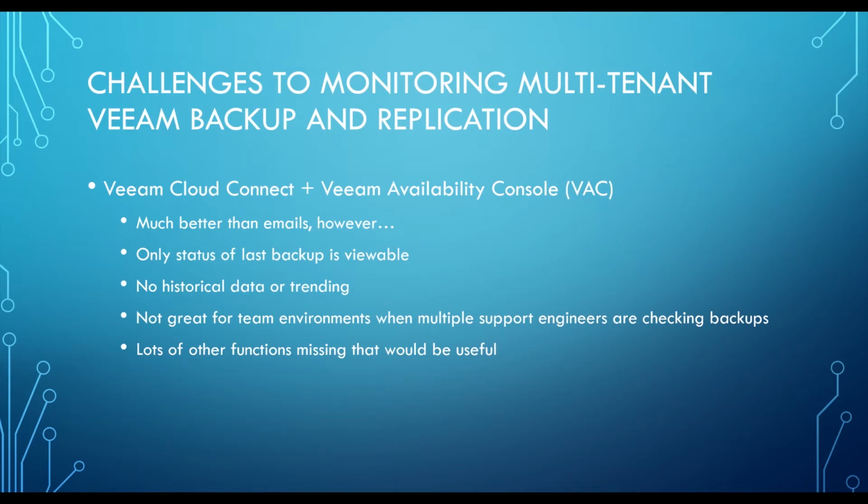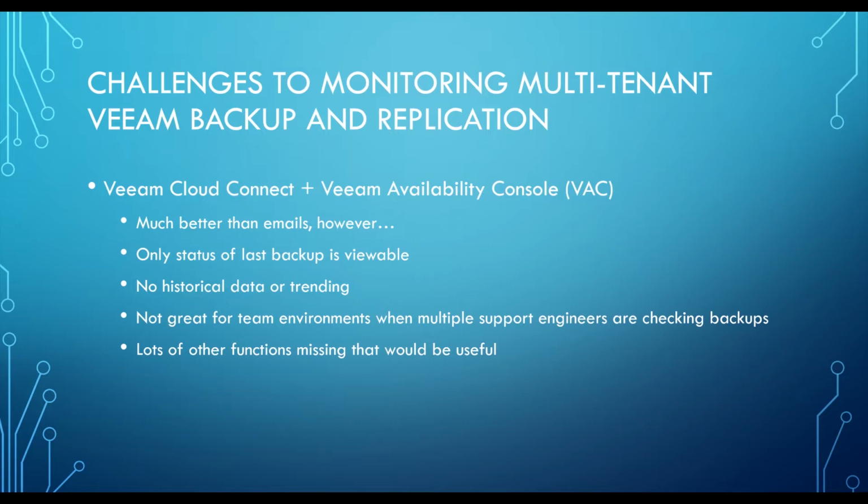Maybe you are running Veeam Cloud Connect in the Veeam Availability Console. Sometimes I'll refer to Veeam Availability Console as VAC for short. VAC is only available to service providers and definitely is a step up from using email alerts. However, only the status of the last backup is viewable in VAC.